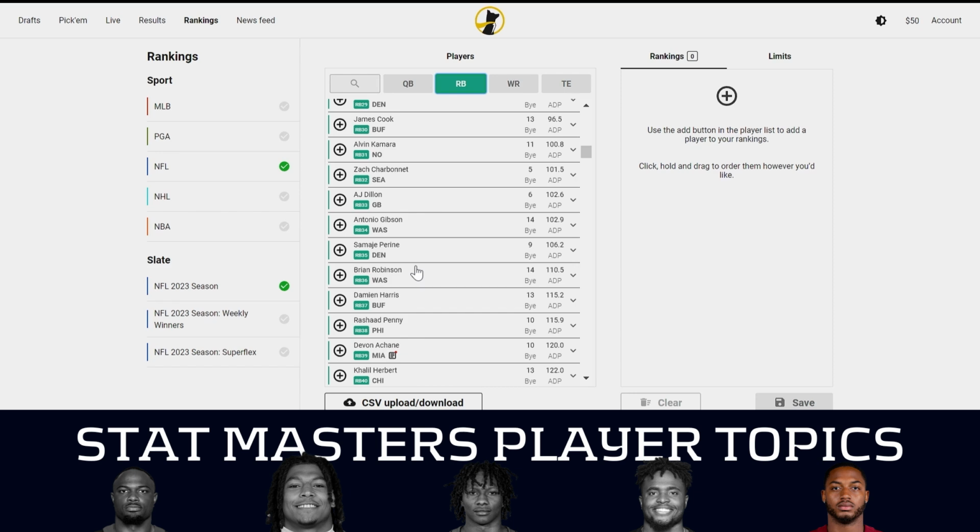And the thing that bugs me the most is that people's reasoning for reaching for Antonio Gibson is baffling. What do they say? Oh, well, JD McKissick, he had to retire because of a neck injury. Now that he's out of the way, Gibson can get more receiving work. Oh, Eric Bieniemy is now the play caller, and that's good for Antonio Gibson.